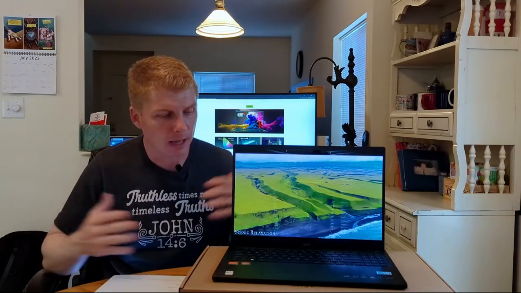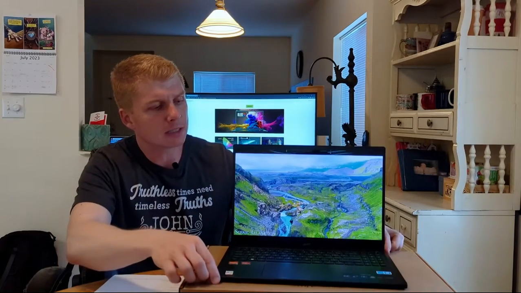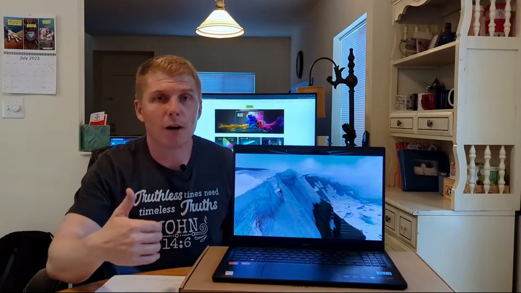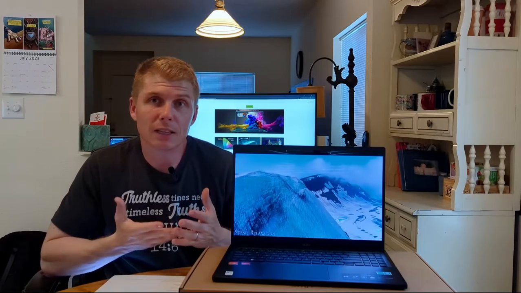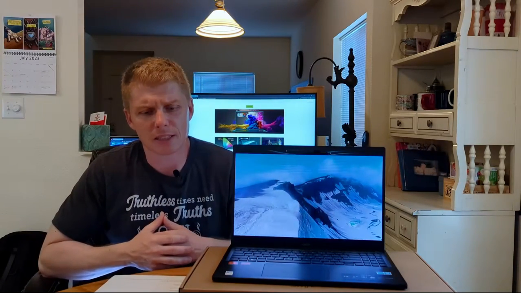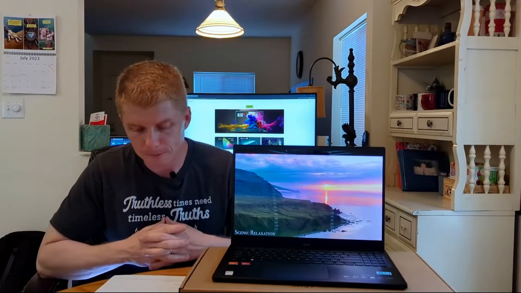So that's what makes up the laptop here. It does come with a full-size keyboard, if you guys can see. Because of that, the trackpad is a little bit offset to the left. Not everybody's a fan of that. But if you need the keypad, that's just kind of the standard that you tend to see in the laptop game. You get the full-size keyboard, you get an off-center trackpad. It is what it is.